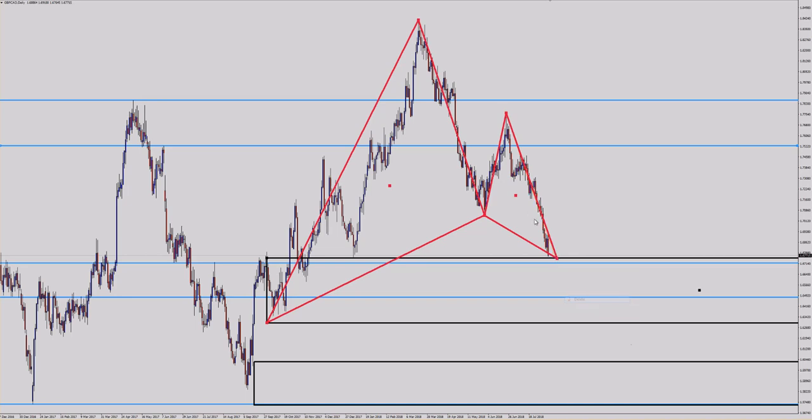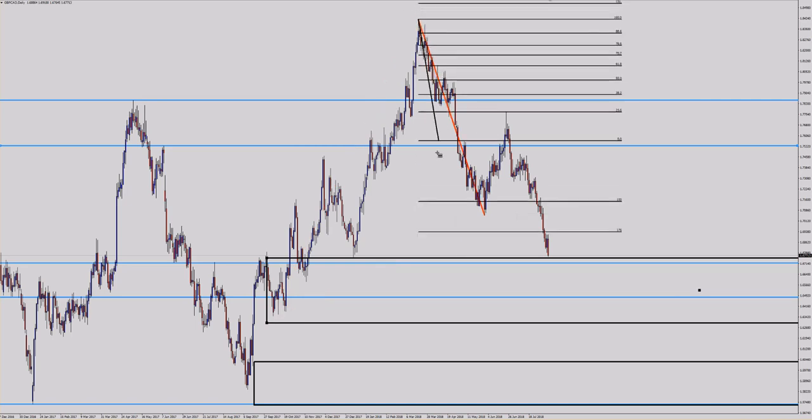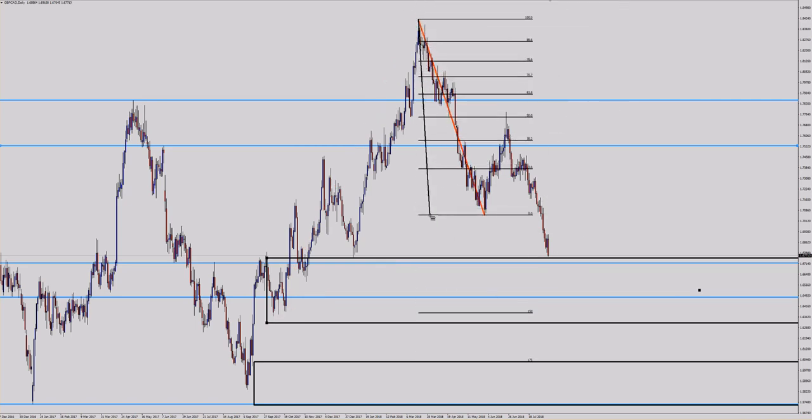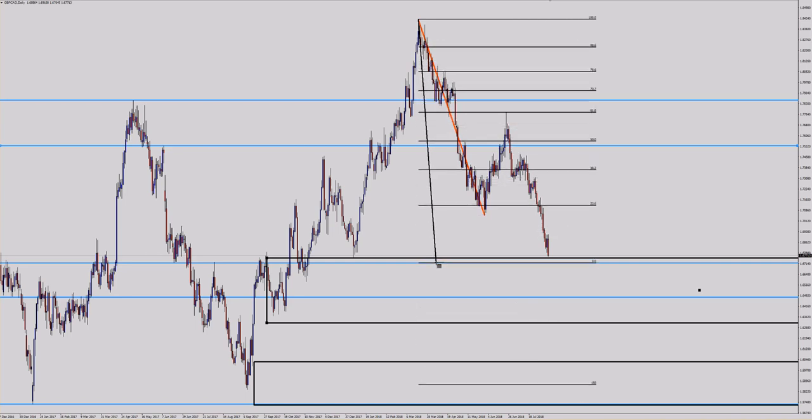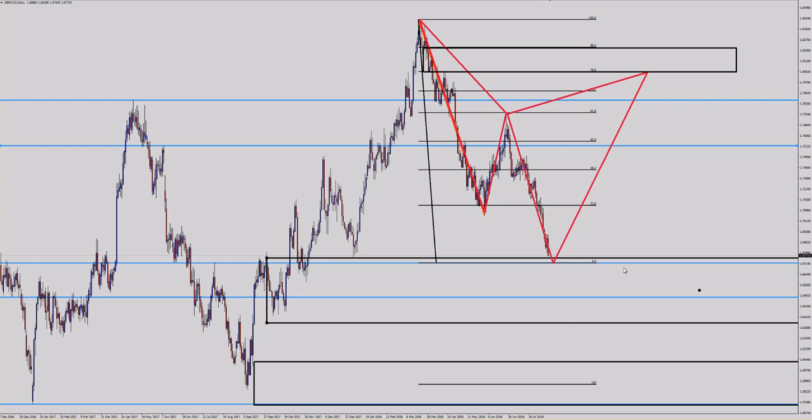One last thing I want to go over is this right here. I'm just going to clean it up a little bit. It's just potential for this to come down into here. You see we got a 50% retrace, comes down into here around a 127 roughly, and we got a potential development that's happening here, big brother, little brother pattern. And this is a bearish pattern, but the fact that price comes down in this area and has the potential to come up into this area tells us that we have an opportunity to get long potentially with all the confluence that's going on.